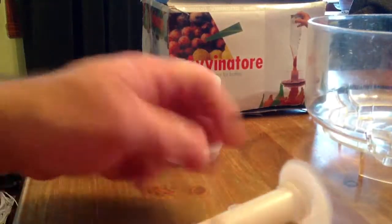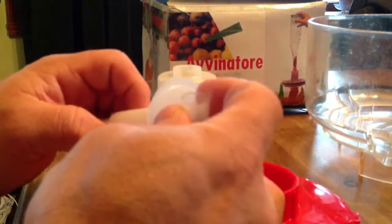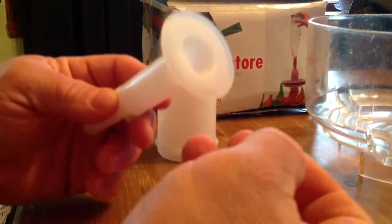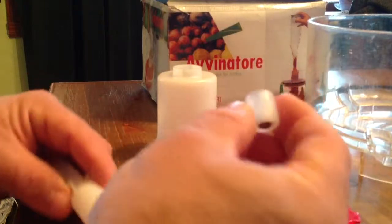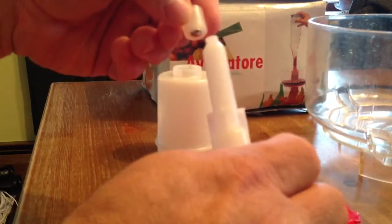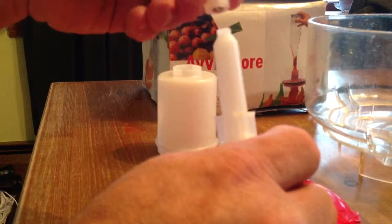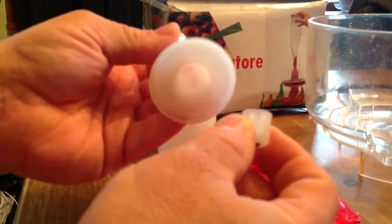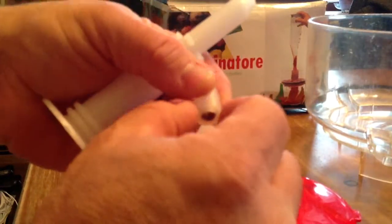We need to put a second one inside of here. You'll be tempted to put the round side up, but that's wrong — it's not going to work and you'll be very frustrated. Put the BB round side down. The way it works is that as you're pumping down, fluid will come up and push that ball bearing up, and as it comes back down it creates a vacuum so the fluid goes in one direction and not the other. What you do care about is making sure the flat side is up and the round side — where the BB is coming out — is down, because if you put it the wrong way you'll be pumping forever and nothing will happen.